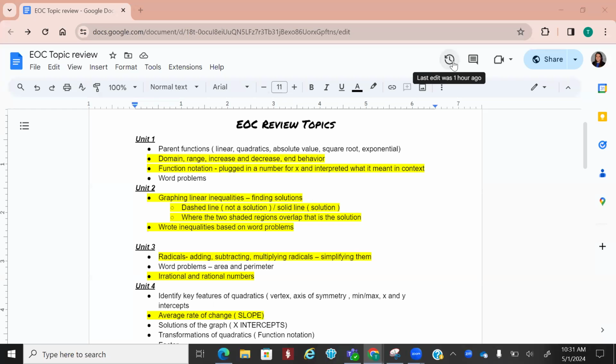Now, with that being said, we don't see the EOC. We don't see it beforehand. We don't create it. Okay. So with that being said, we need more. Okay, with that being said, though, this is my best guess at what's going to be on there from each unit. Now, all the stuff in the yellow are things that second period thought they would have trouble with.